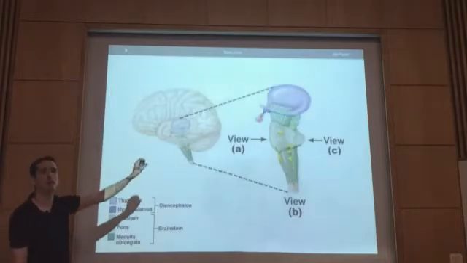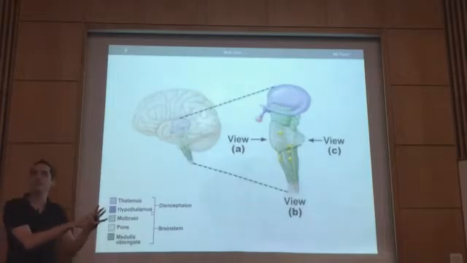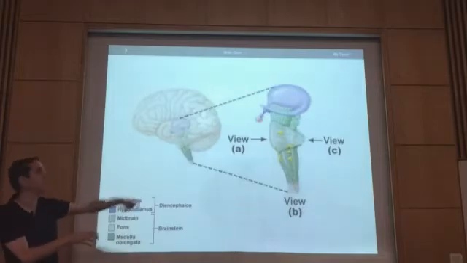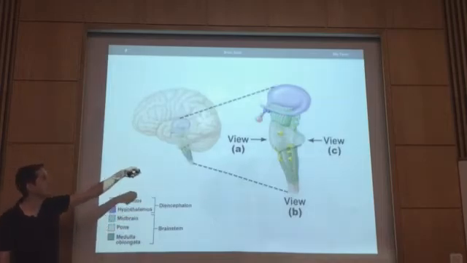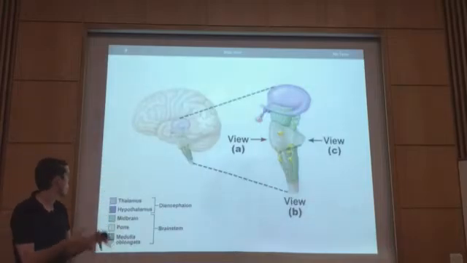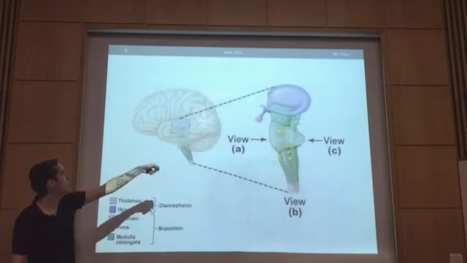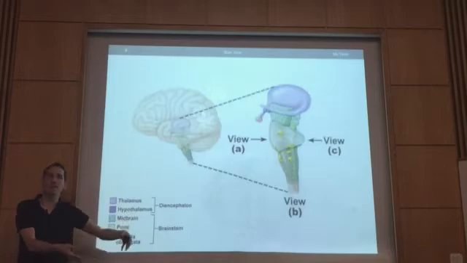This is not a part of the brainstem. There are textbooks that connect the diencephalon with the brainstem, but this is not considered to be a part of the brainstem. This is the diencephalon, and all of the green structures here are parts of the brainstem. So this is a drawing. Obviously, we'll see pictures and we'll see it in the lab as well.